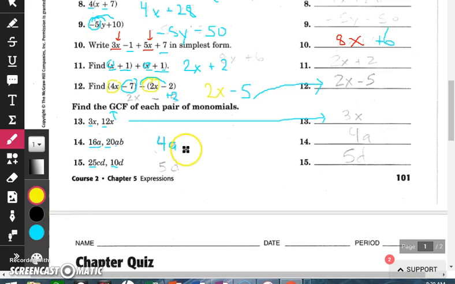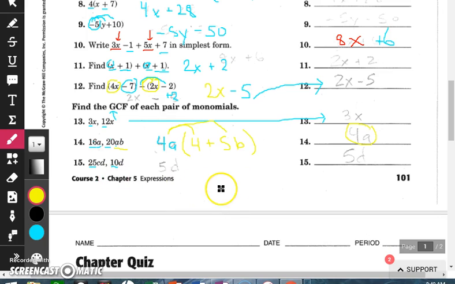And if I were to factor 16a and 28b, and I were to rewrite that expression, you may see this. 4 times 4 is 16, and then the a times the 4, 4a times 4 will equal the 16a. And then I would add 7 times b. And if we were to use the distributive property, 4a times 4 would be 16a, and the 4a times the 7b would be the 28b. But we don't have to do that. Basically, they're just asking for the common factor.